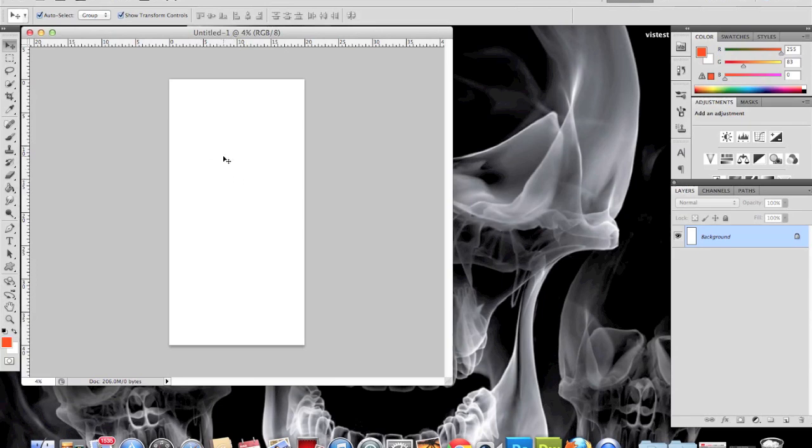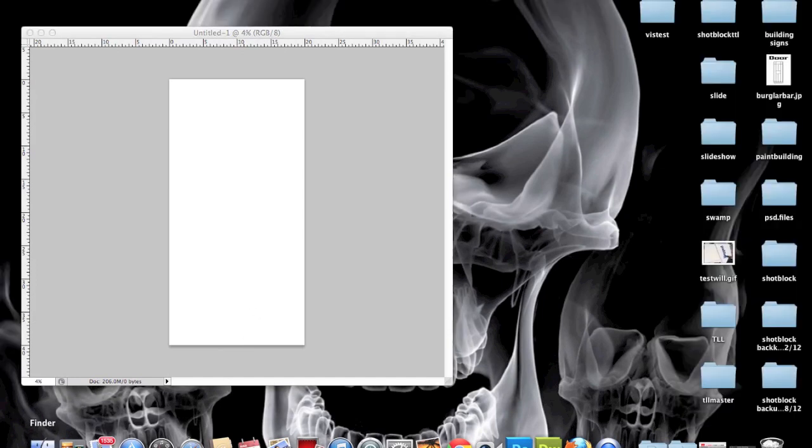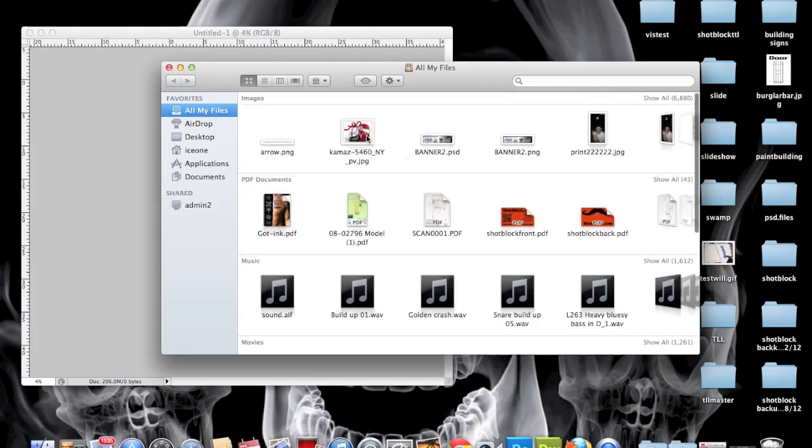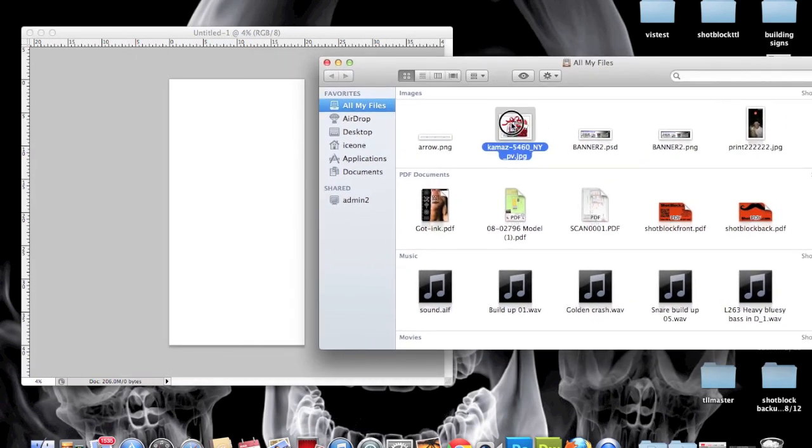I'm just going to throw an object on here real quick so that we can play around with something. I've got this truck that I was playing with the other day.